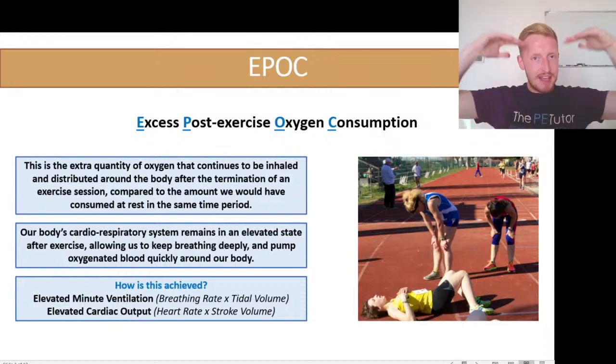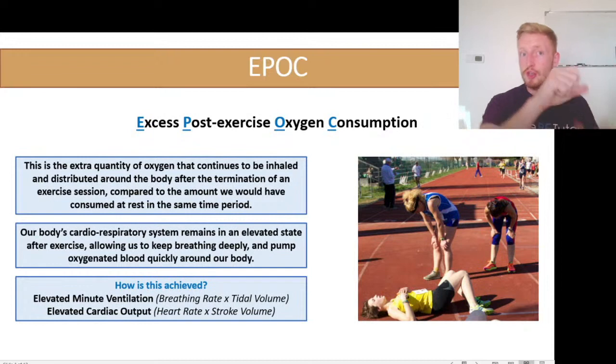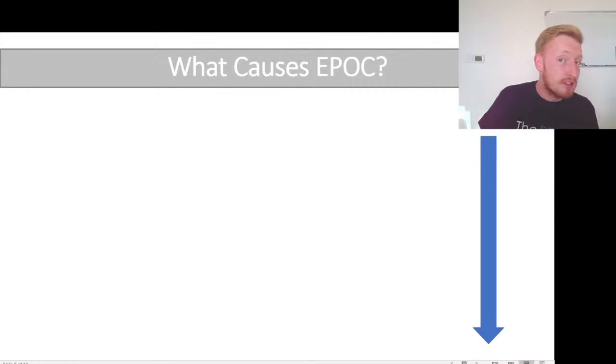If we can keep these elevated, then we stand a better chance of extracting the oxygen, delivering it around the body, and utilizing it in our bodily cells. And if we can do that, then we know that EPOC is serving us. It's serving a purpose inside the body. So you might be thinking, what's the purpose and why do we do this?